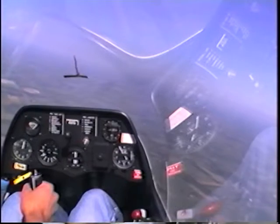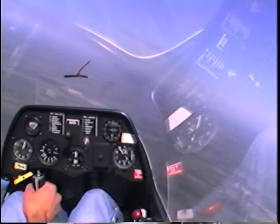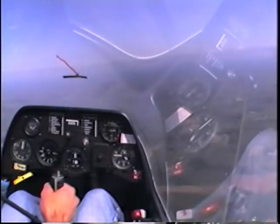Okay, let's do a turn. We'll make a left turn. So to your left. Just move the stick to the left. I'll take care of the rudders. Raise the nose or add some back pressure so the nose doesn't drop. Beautiful. Just relax. Enjoy the weather. You can raise the nose a little more because we've picked up some speed. Now, when you want to stop the turn, move the stick to the right, a little bit past neutral. A little more. Good, and lower the nose. So when you come out of the turn, the nose wants to come up. You have to add the forward pressure.